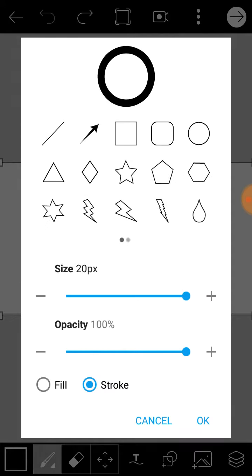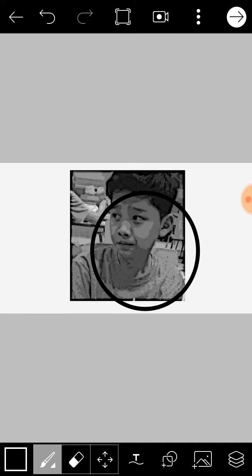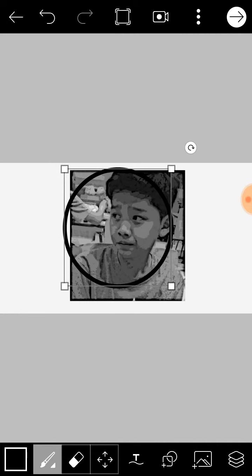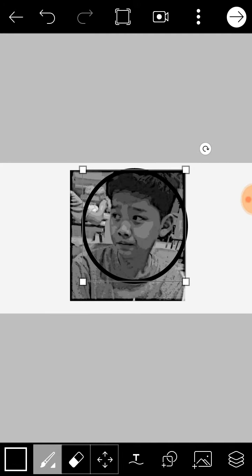And you just get a shape, like a circle or sphere. You want your style and your design. If you want to design like me, just follow my steps and do like this. I want like this because my design, I love this.